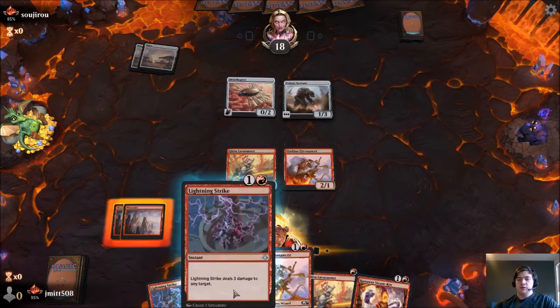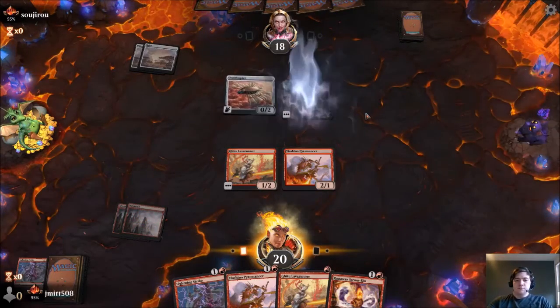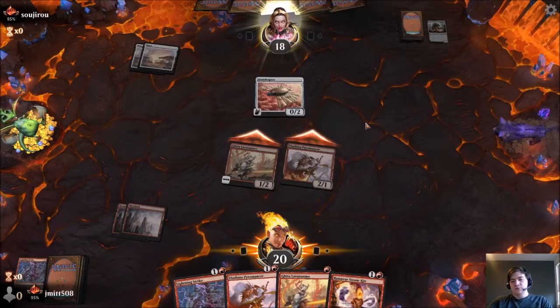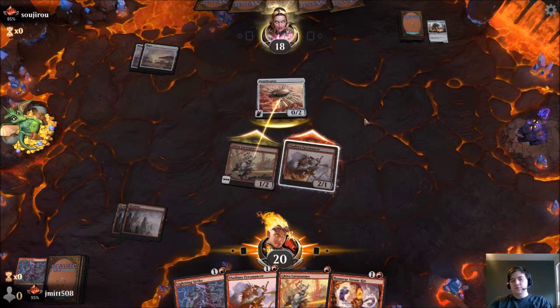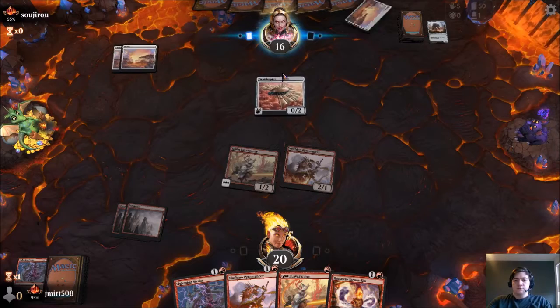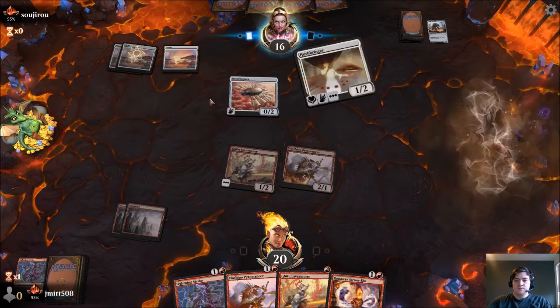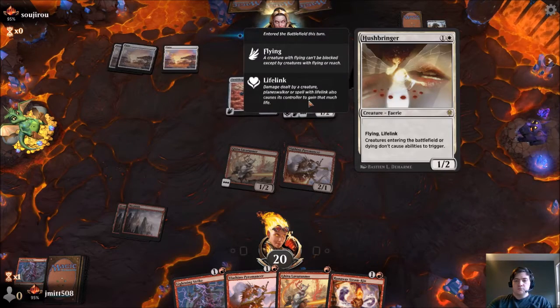Feeling this is going to get out of hand, so I might as well kill it now, and start filling up the graveyard for my Lava Runners. Just get in some more damage. Okay, so they'd rather keep the Ornithopter alive. That's good to know. It's kind of cool art. Hushbringer.